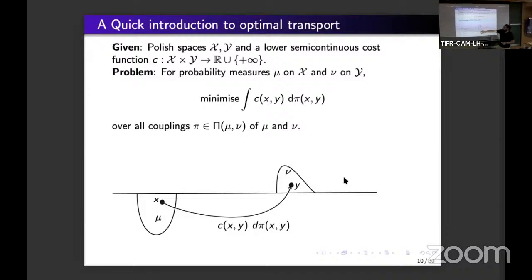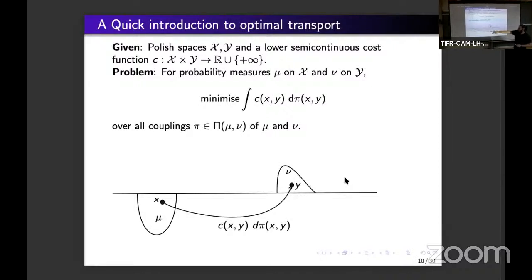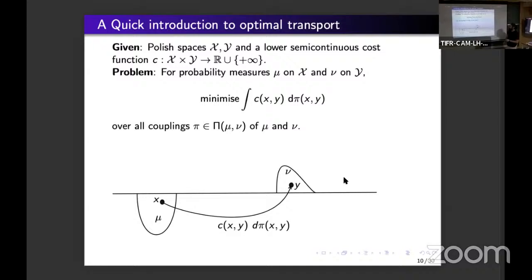From here you can also see those formulas that I wrote over there. If I fix a region A over here, and I look at all the sand that I have picked from here and dumped wherever, this should be equal to the total mass of sand that is present here. So that's mu(A), and nu(B) similarly. Okay. So any questions about this?